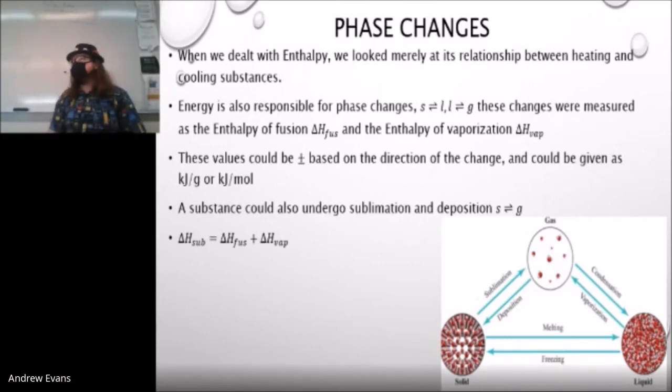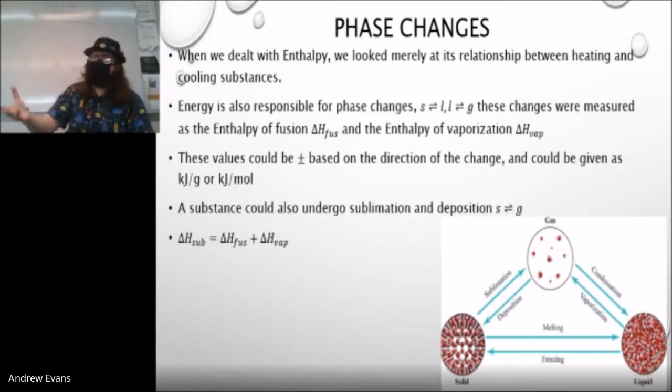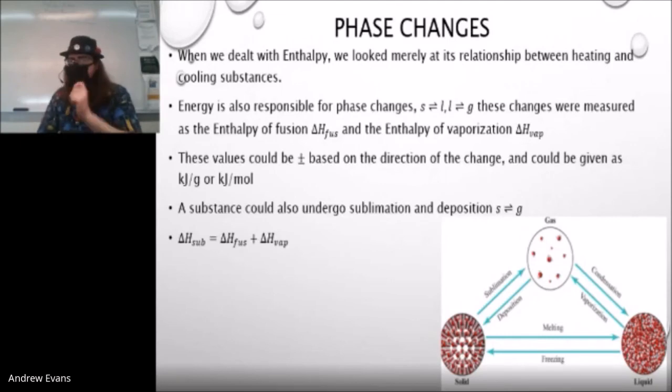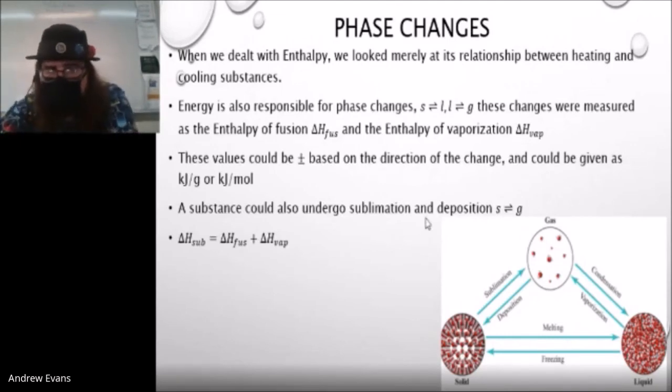If you've ever seen dry ice, which is frozen CO2, that is the most common case of sublimation. It will boil off into the gas phase. It's really cold, and unless you have a certain freezer, it will naturally boil off. So you won't have any liquid CO2. You'll just go straight back into the atmosphere.